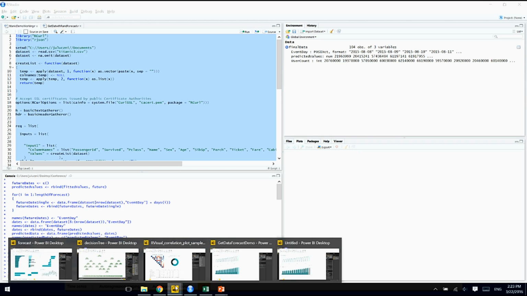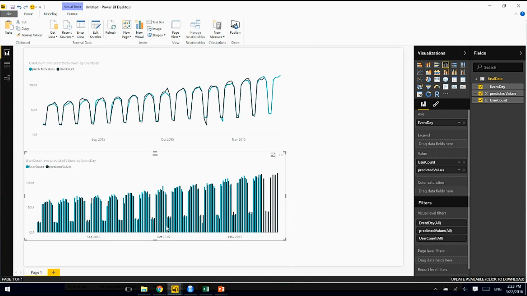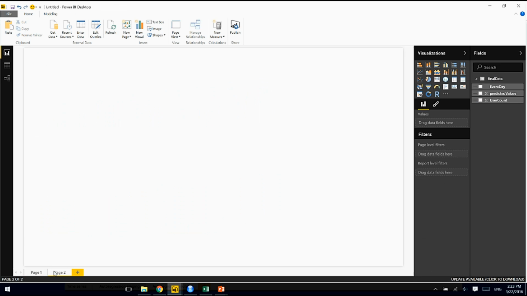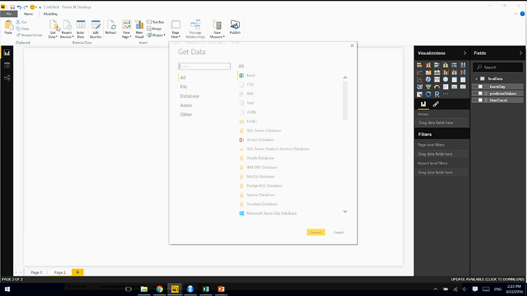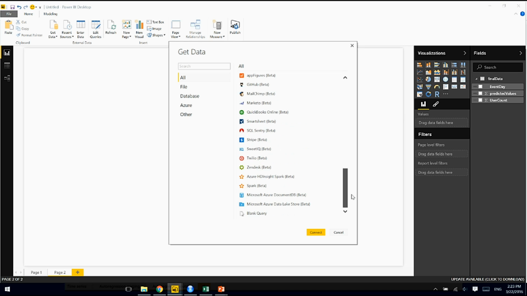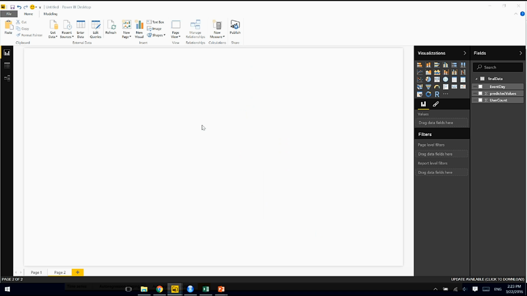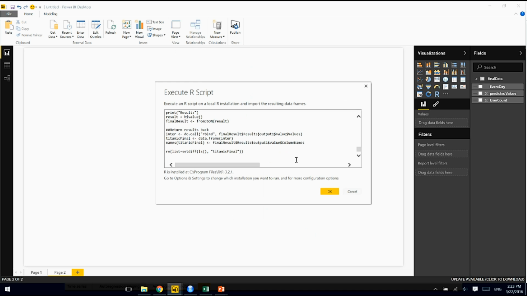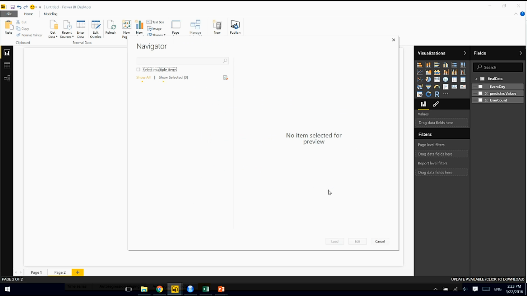So I'm going to just jump into Power BI. I'm just going to create a new sheet over here. And again, I'm going to go ahead and click on Get Data. I'm going to use the R connector over here. And so what this R script is actually going to do now is it's calling out to the Azure ML web service. It's sending it new data, and it's going to get back predictions around this Titanic data set and how likely you are to survive given your various information.